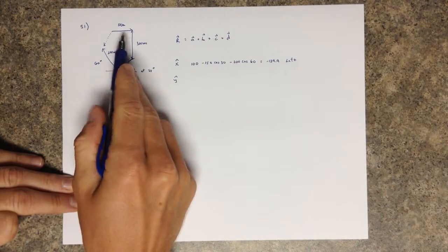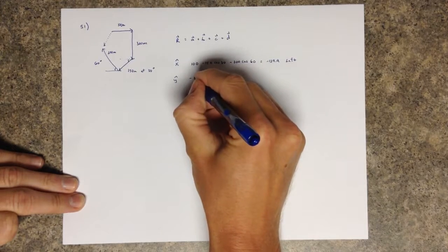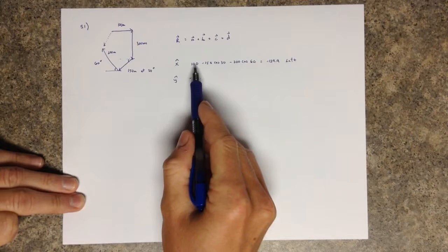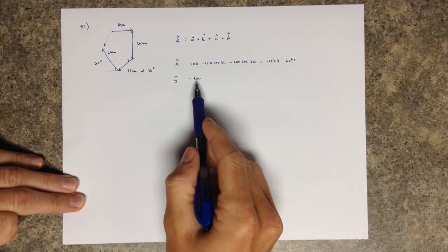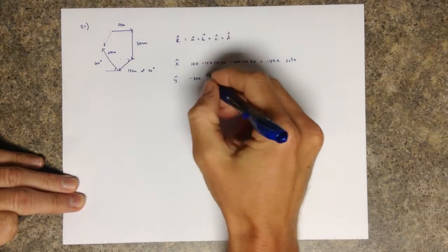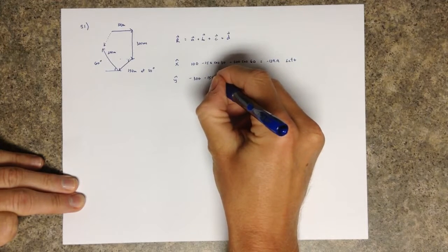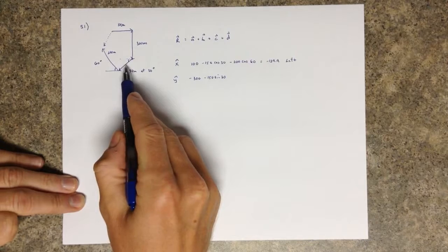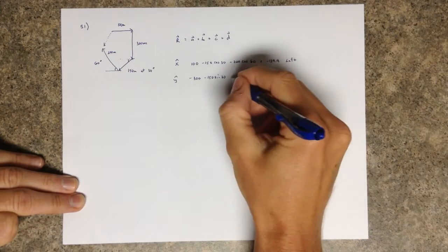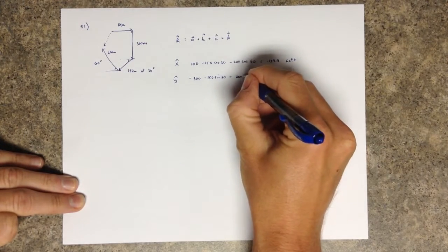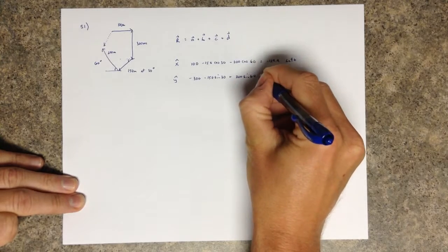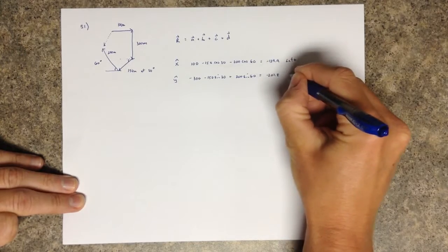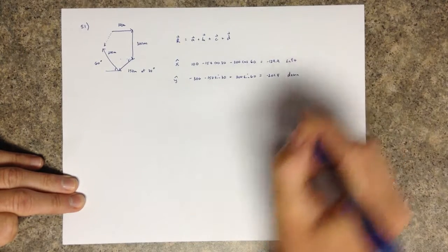Take the vertical pieces. The 100 doesn't have a vertical piece, and then I'm going to take negative 300. And again, there's no sine or cosine with either of those because this was straight to the right and this was straight down. And then this has another down, so down 150 sine 30 tells you the vertical component of this vector, and then I'm going to add, because I'm going up, 200 sine of 60. When you add all this together, you get negative 201.8, which again said that your resultant vector was down.